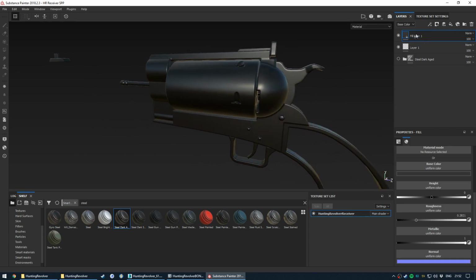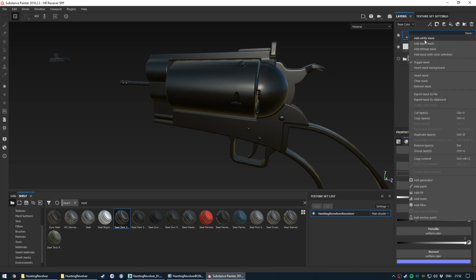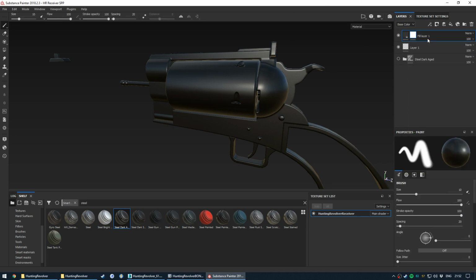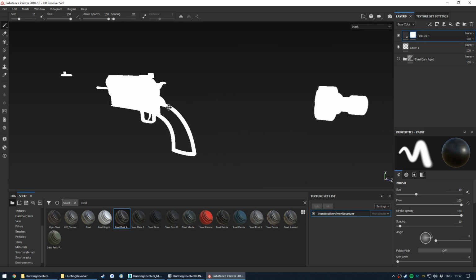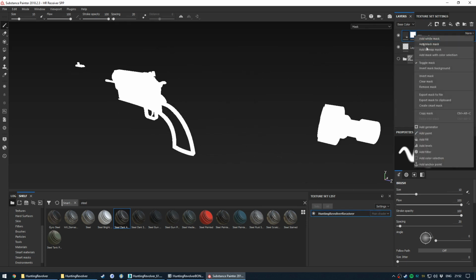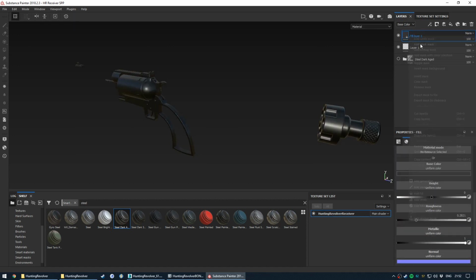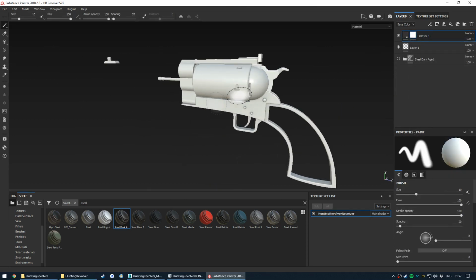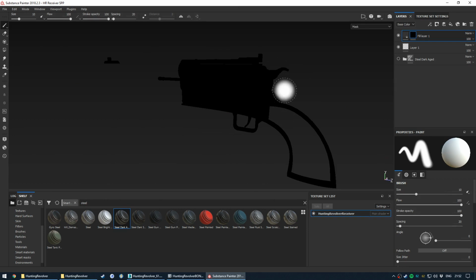So I'm kind of jumping around a bit here. There's so many features to cover. But if I right click and add either a white or black mask, a white mask isn't going to do anything because, like in Photoshop, it's completely white. If I alt click the mask, white means the material will appear. Whereas if I remove the mask and have a black mask, then that means the material is hidden.